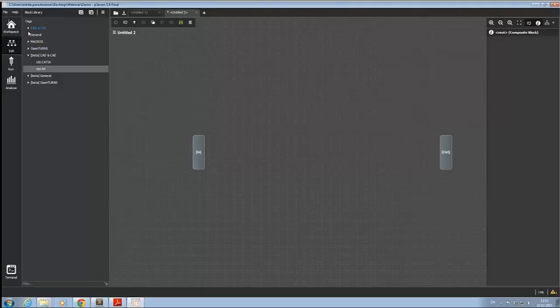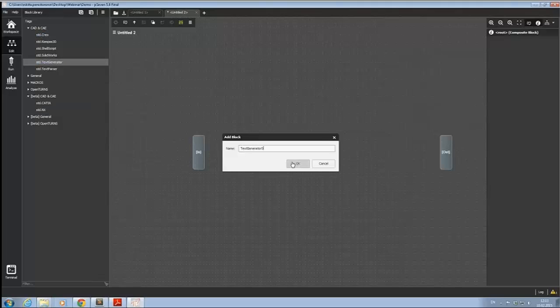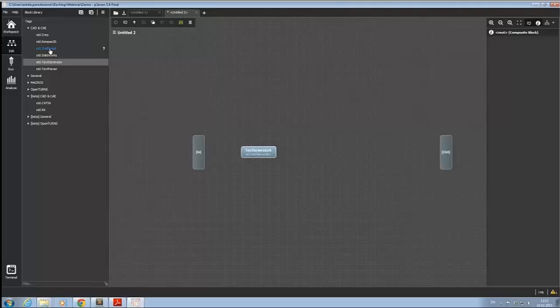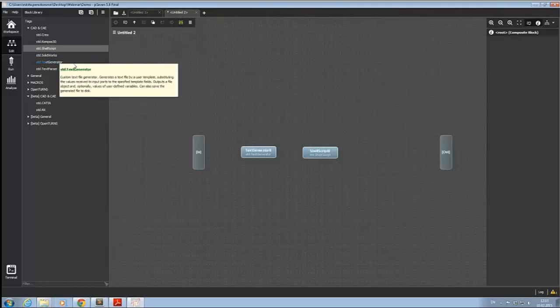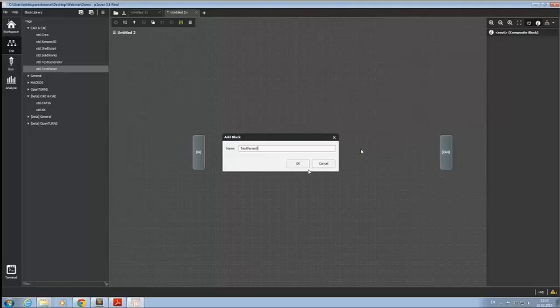So we need 3 blocks, and now we add them from the block library to the workflow: generator, ShellScript, and parser.